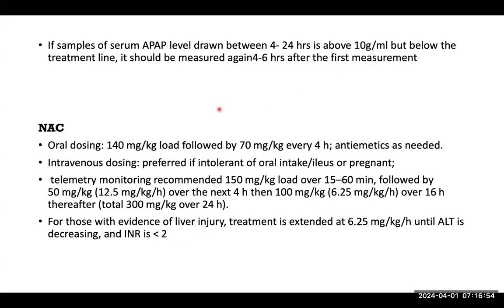So now that leads us to our management with your acetylcysteine. If you find the patient's serum acetaminophen level is greater than your 150 and you want to start treating this patient, then you can go ahead and give it orally, especially if the patient is not vomiting, and you can give antiemetics. But in most guidelines and most papers that I saw, it was mostly IV dosing that was preferred, especially if they are intolerant or if they are pregnant.